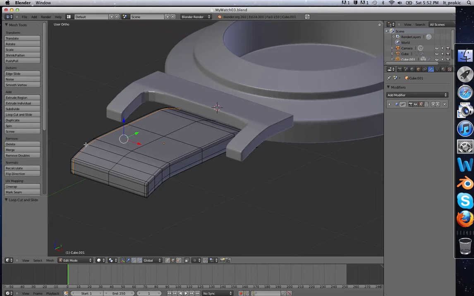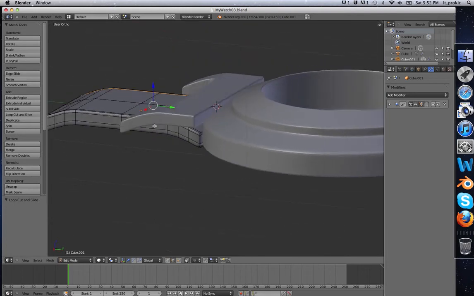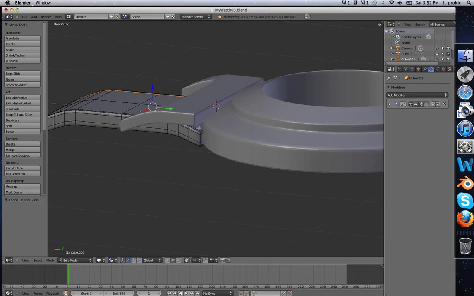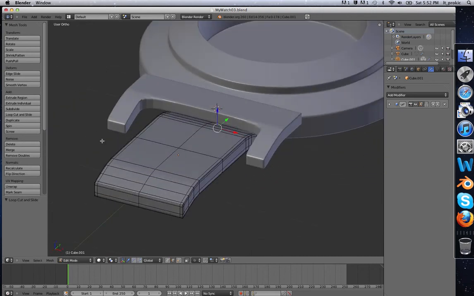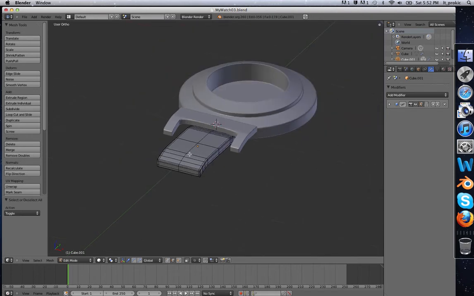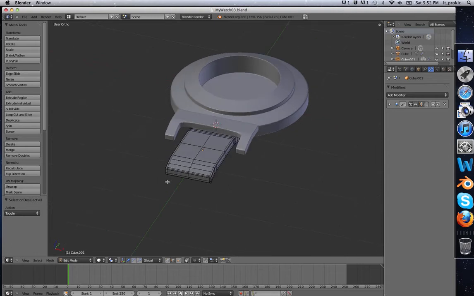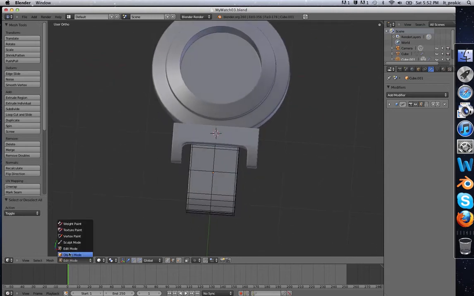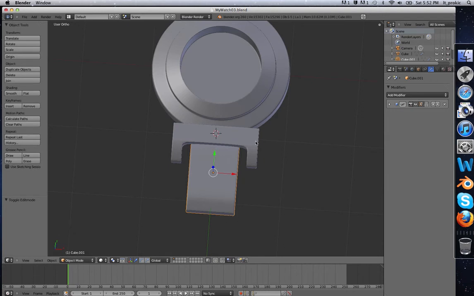So I think we need to do one on this side, because I applied the mirror. So now geometry is not mirroring, the actions are not mirrored. Alright, so with that we have this middle part, and this middle part is more or less ready. So let's go into the object mode, and now we're going to do this one.